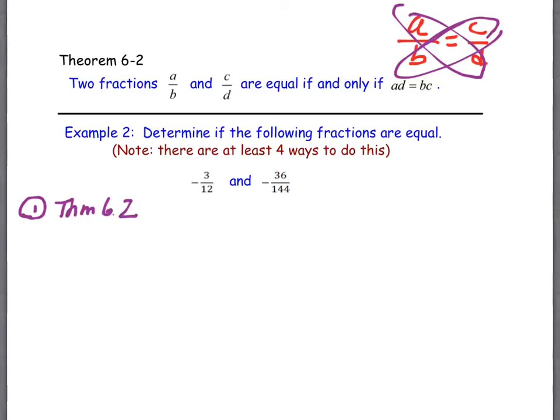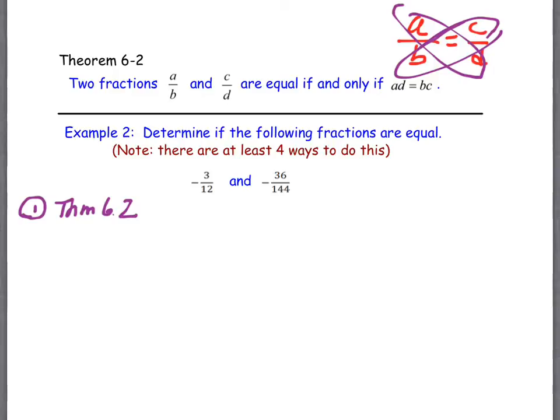Let me just say real quick, a non-valid attempt is to use your calculator and turn them into decimals. The reason that's not valid is because we have not talked about decimals yet. That's the next chapter. So while you can definitely confirm to yourself the validity of your answer, that is, whether you are right or wrong, it's not an acceptable reason of why you're actually correct. Does that make sense? Decimals are actually based on the fraction work that we're going to be doing. So turning things into decimals right now is not an appropriate response to this question.